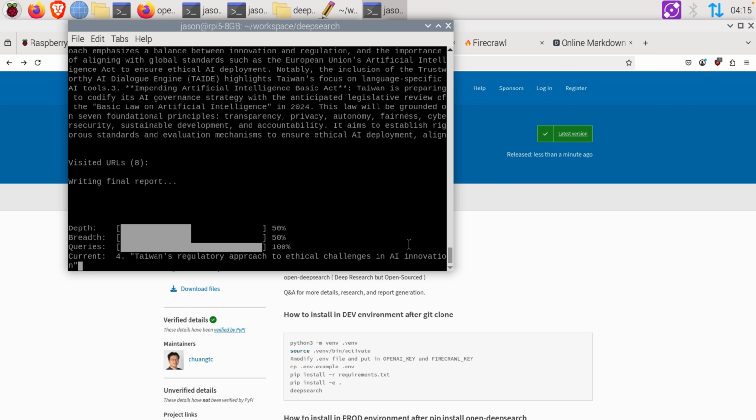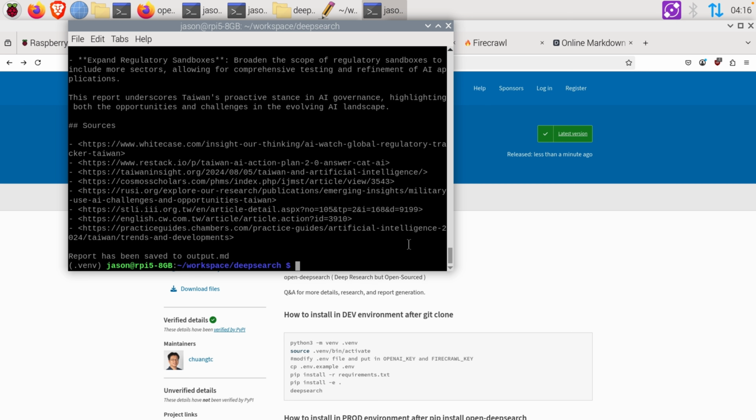And the number 4: Taiwan's regulatory approach to ethical change in innovation. It's writing the final report. Okay, the report has been saved.